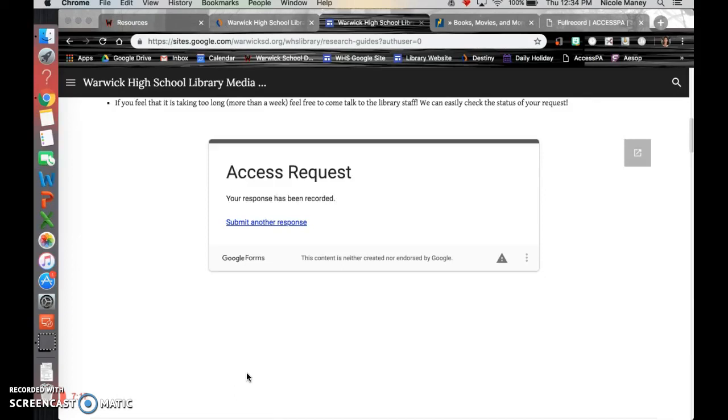The library staff will then get a notification saying that someone has requested something from our access request sheet. We will start working on your request within 1 to 2 school days, and then once the book request has been accepted from one of the loaning libraries, it takes about a week or 2 to receive the actual book in here.